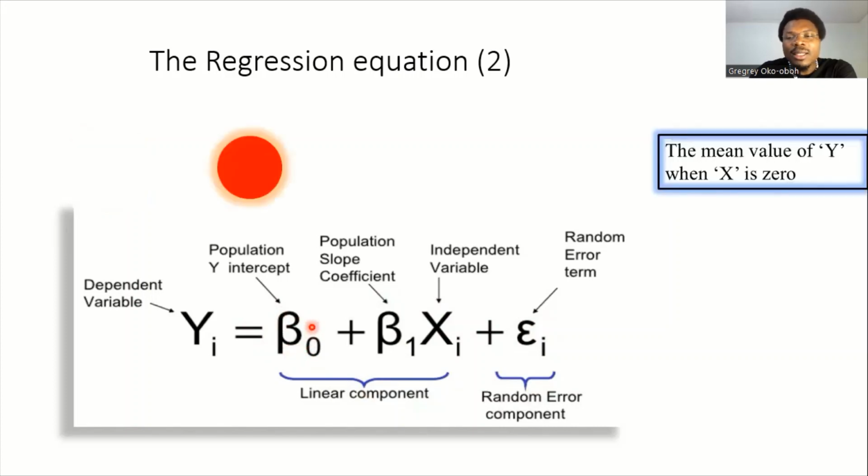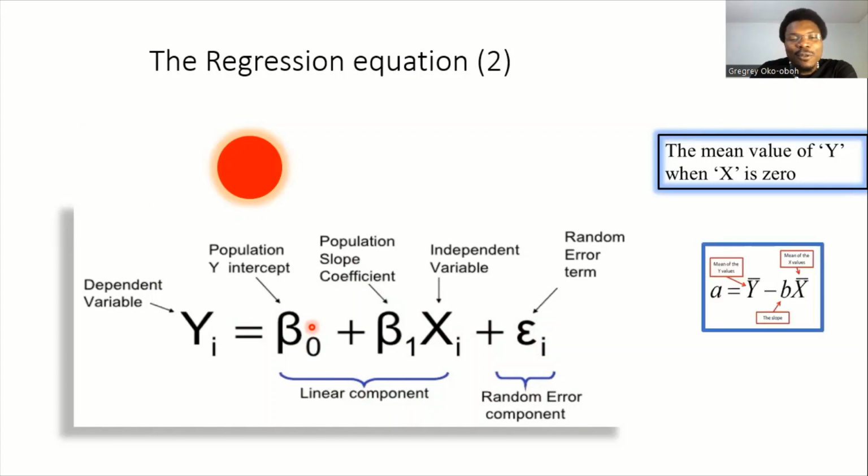Beta naught is the mean value of y when x is 0. X here simply means the independent variable. So if weight in our example is 0, what is PCV? Simply put. And statisticians have been able to come up with a formula to compute beta naught using the sets of data that we have collected from the field, from our study. With those data, we can compute beta naught, and then one of the parameters of the equation is provided for.